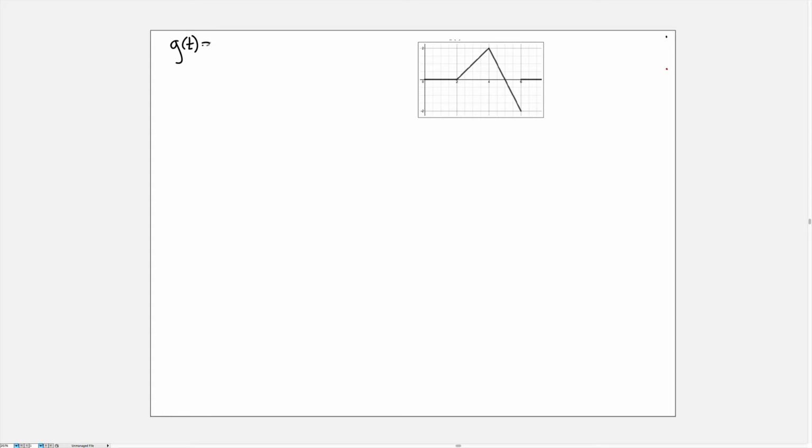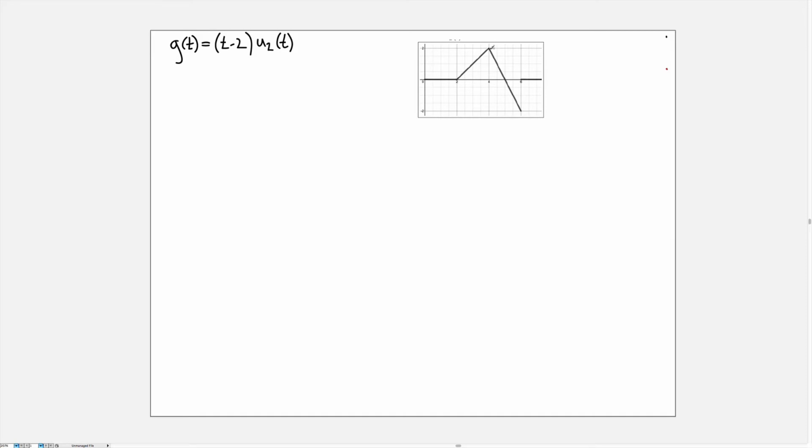So we start off, the function is 0 up until 2, and then from 2 on up until 4, the function is a line with slope 1, and it goes through the point t equal 2, so that means its formula would be t minus 2, but that's only valid from 2 and above, so we multiply it by the Heaviside function at 2.